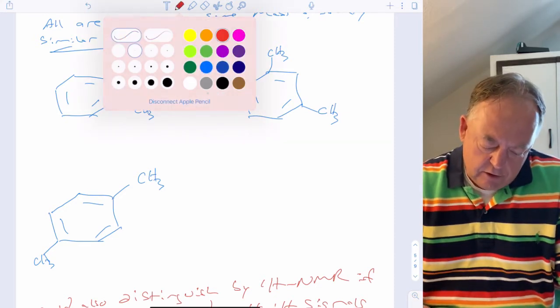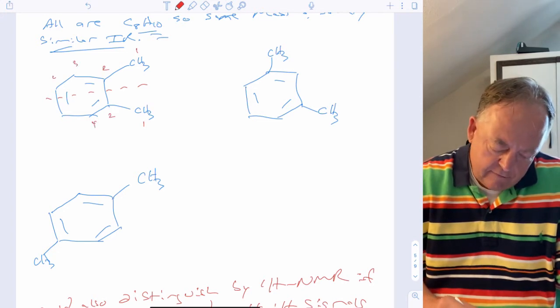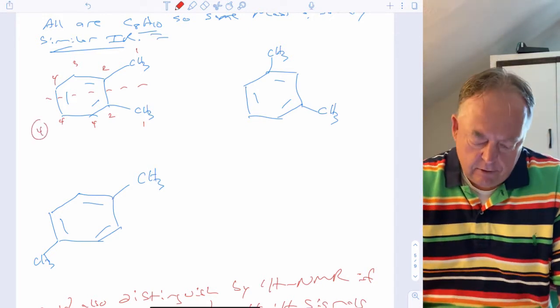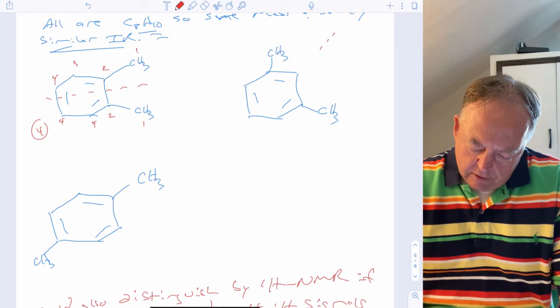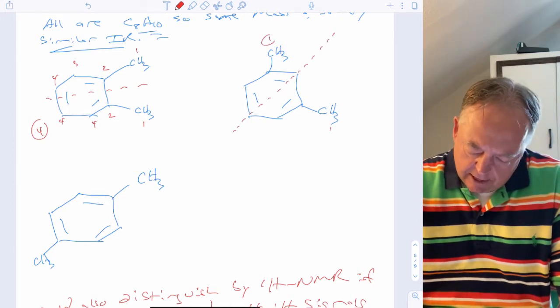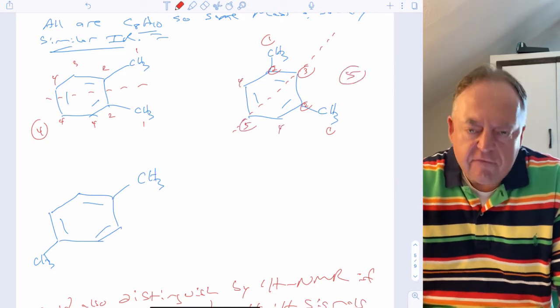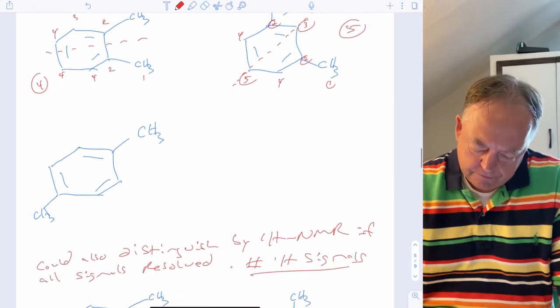So for this first molecule, there's a plane of symmetry there, right? So you have 1, so that's the same, 2 is the same as that, 3 is the same as that, and 4 is the same as that. So you would see 4 signals in carbon-13 NMR. And for this molecule, there's a plane of symmetry there. So that carbon's the same as that. That's the same as that. That carbon's unique. That's the same as that, and that carbon's unique. So this would have 5 signals in carbon-13 NMR.